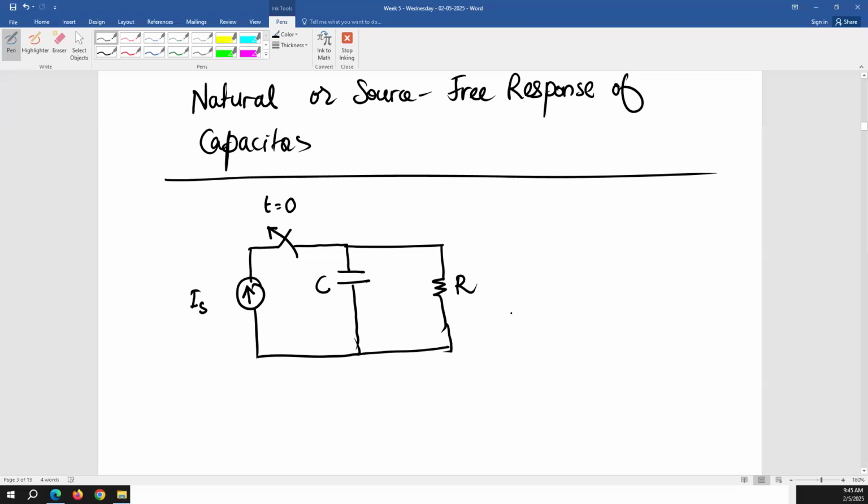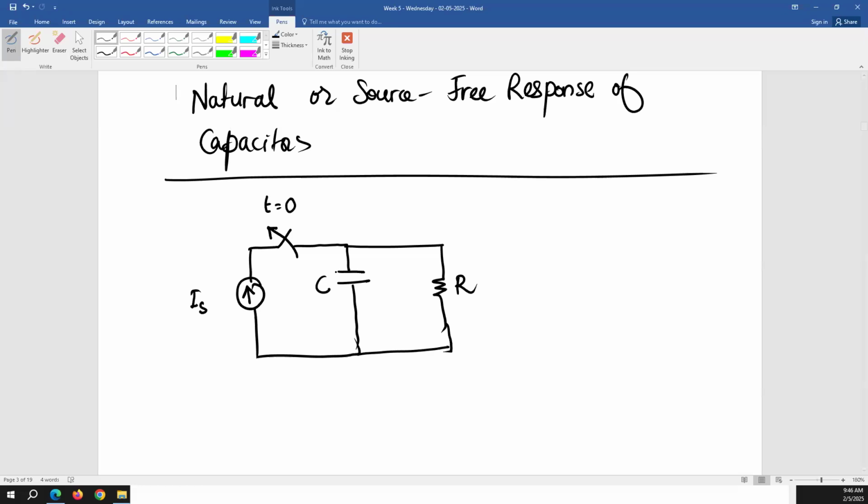So we usually assume that the circuit is running for a long amount of time, long enough that the capacitor is fully charged. And when it is fully charged, of course, we assume that the capacitor is acting as a short circuit. We find the voltage across the capacitor at that time. And remember, it is holding that voltage. So if the change is going to happen at t is equal to 0, that is, the switch is going to open up, that voltage is going to be the same at t is equal to 0 positive, because that voltage was at t is equal to 0 negative that it was keeping. Remember, capacitor voltage is not going to change in an instant of time.